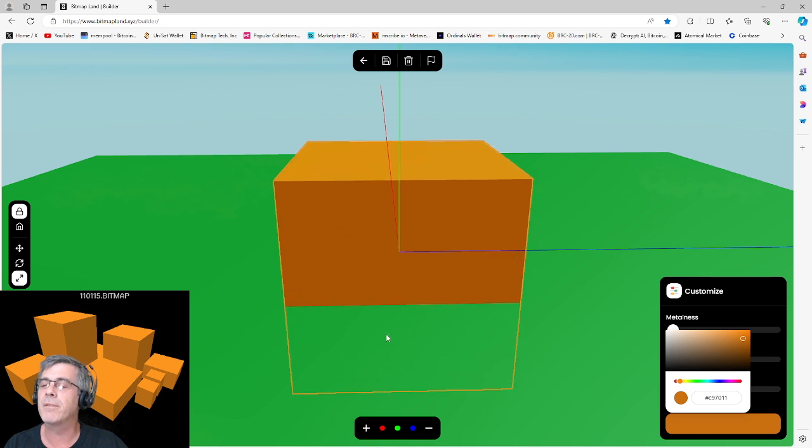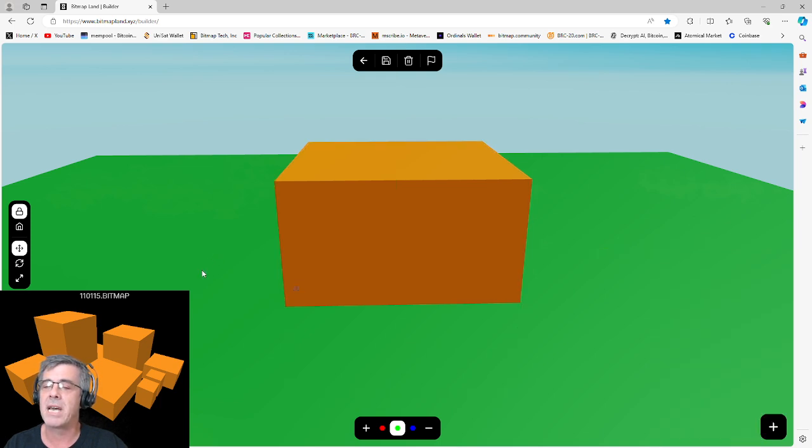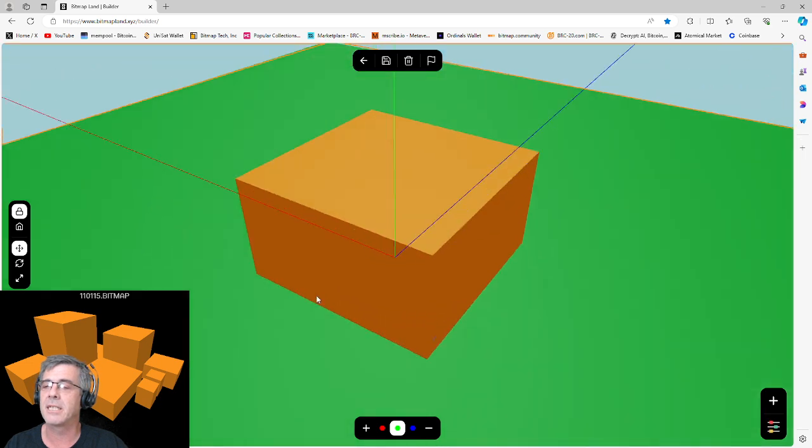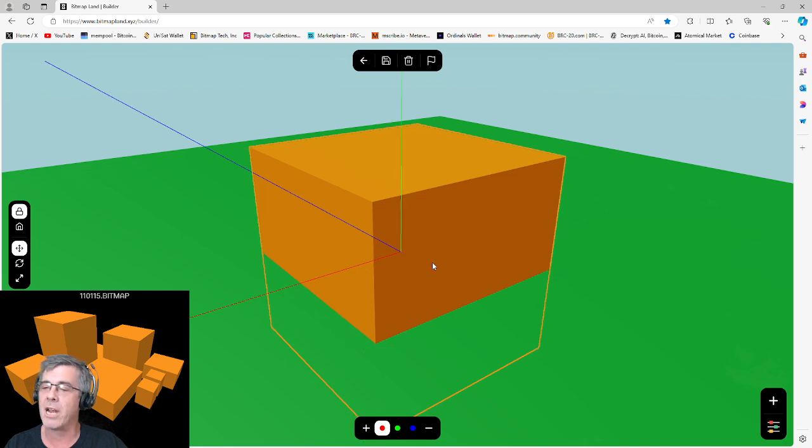Notice how half of it's underneath the ground here. But we can go to move, and this is where your colors come in. Green's up and down, blue's left and right, and red right now is forwards and backwards. But not necessarily forwards and backwards, because if I deselect it and move over here, red's to the left. So that's why they chose colors. If you're on move and pick a color, hold your shift key down. Oh, sorry, I was on the ground.